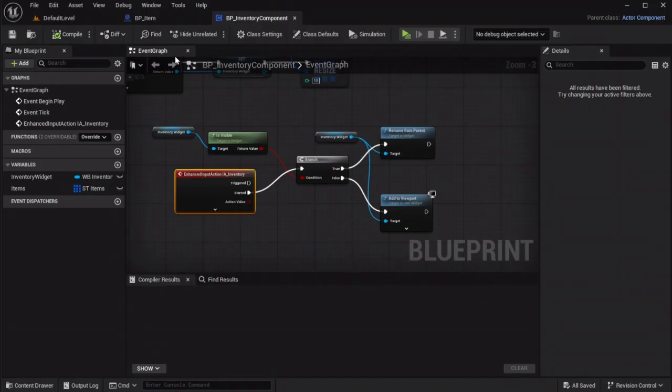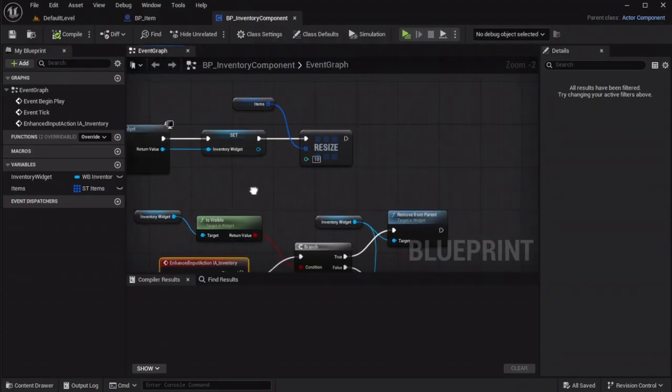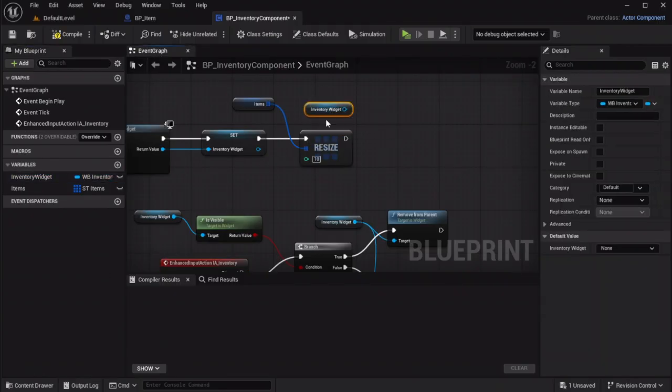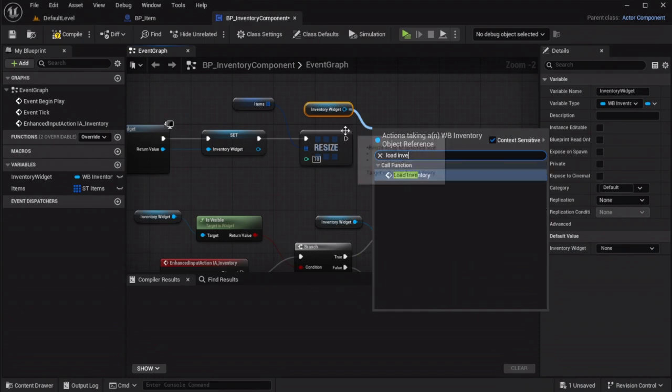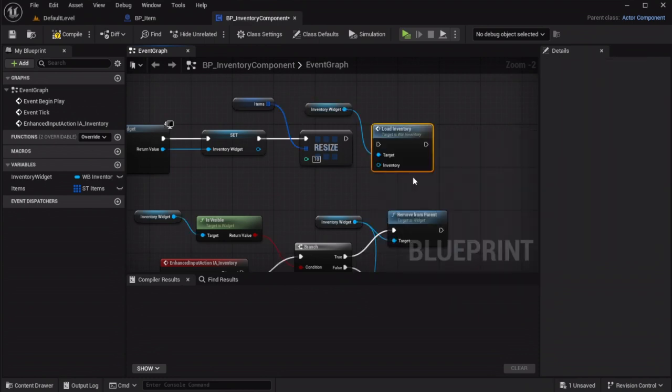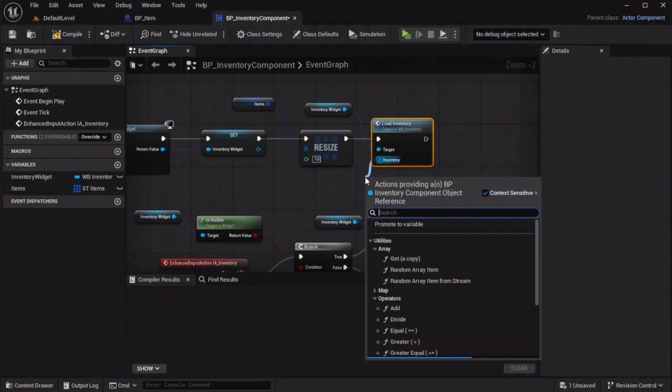Back in the inventory component, in the event graph, drag in the inventory widget variable above the resize node and pull out a string and find the load inventory function that we've just created and connect it back to the resize node. For the inventory pin, get a reference to itself, as this is the inventory component.